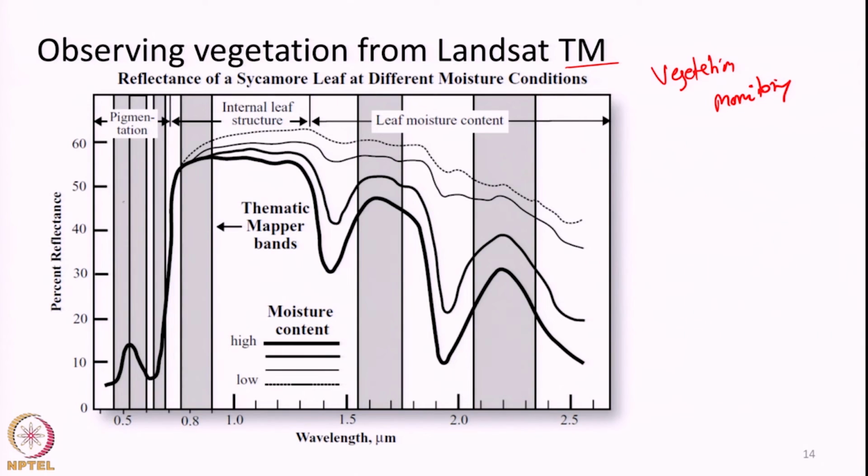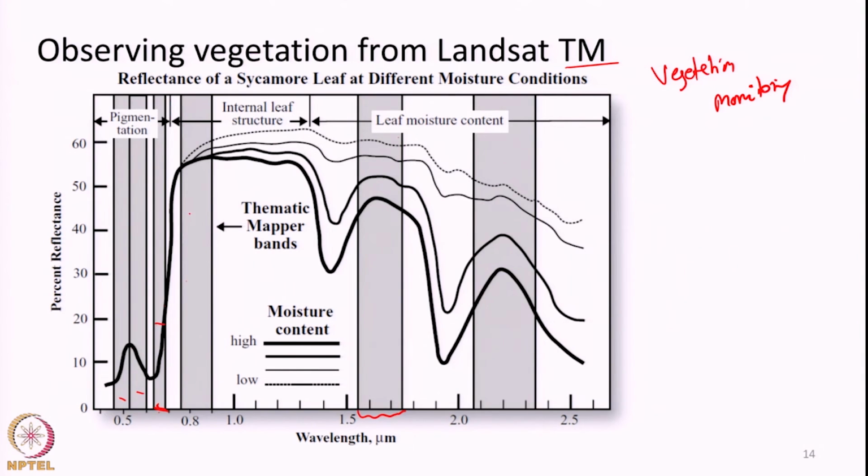That is, it had bands in the green band and red band, where it absorbs the pigments contained within the leaf. Then it also had a band in the NIR portion, which helps us tell whether the leaf is really healthy or not, which signals the leaf's internal structure. Then it also had a band around 1.5 to 1.7 micrometer range, which helps us study the leaf's water content. So, different bands of this particular sensor were chosen such that different properties of vegetation can be properly observed and understood.